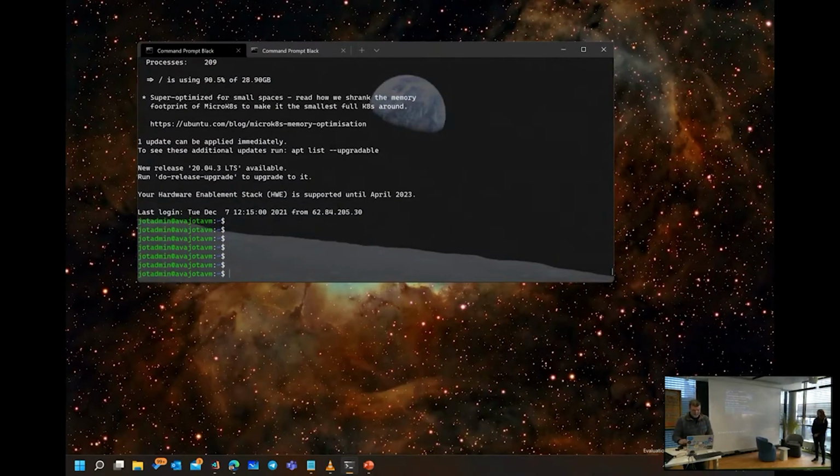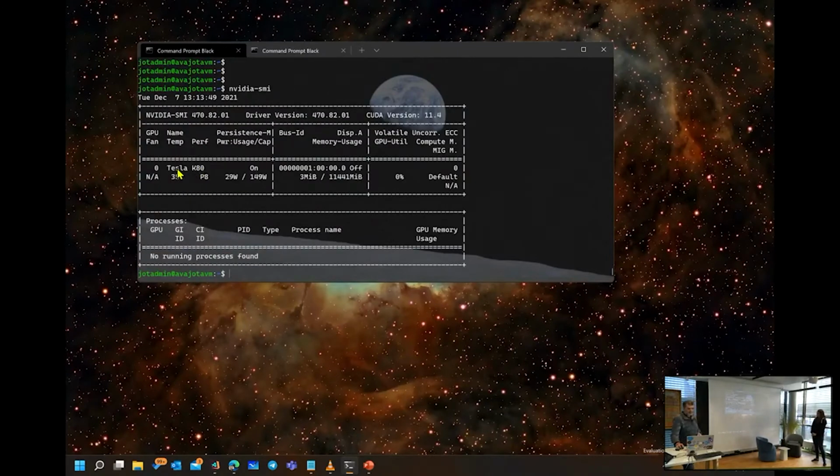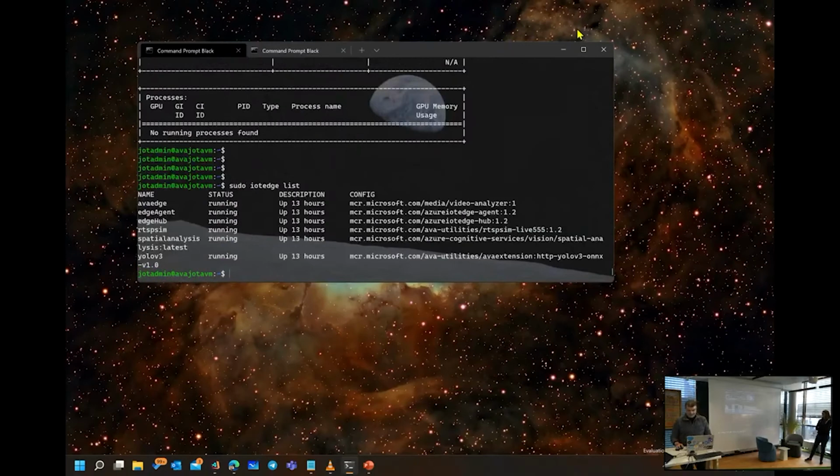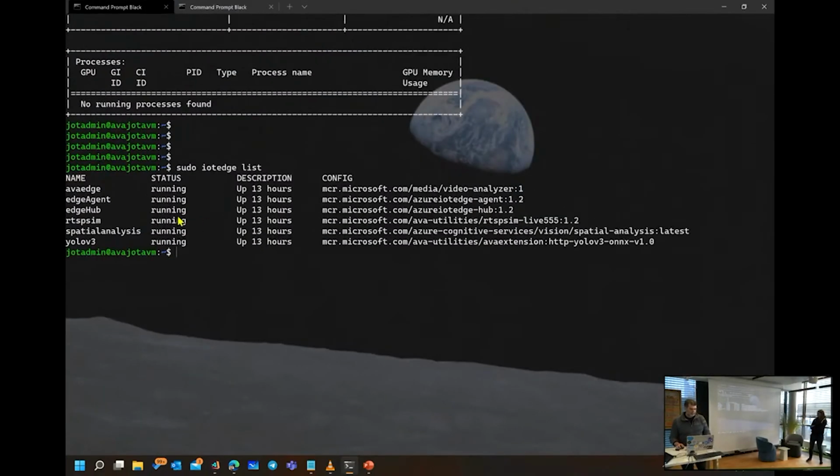Okay. So I'm connected to a VM in Azure with a GPU. Just to show you what this is, it's a Tesla K80 GPU there. To show you what's running there, just to confirm that we have it, we have the Azure Visualizer Edge, and then the two other modules that Steffi already described. The RTSP sim, we have the container for spatial analysis, and you have YOLO v3, which is a lighter model than the ResNet, I believe, but I'll not be using this one. I'll be using the other ones. That was for another demo.